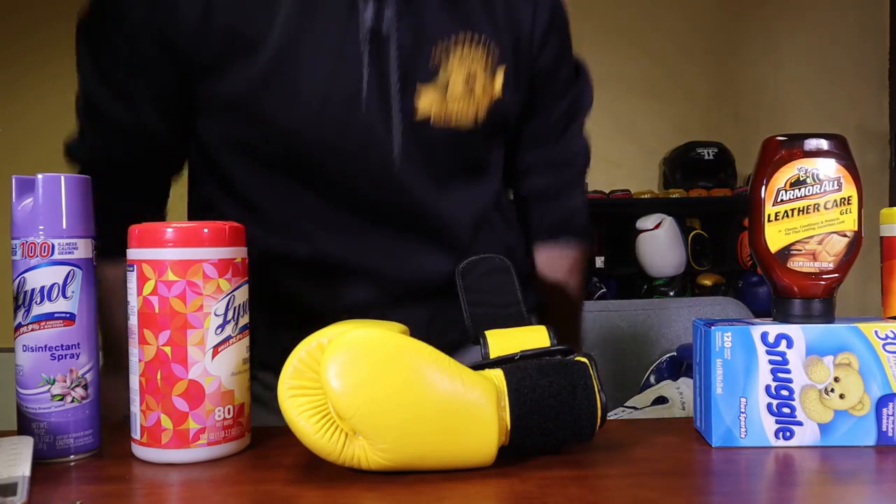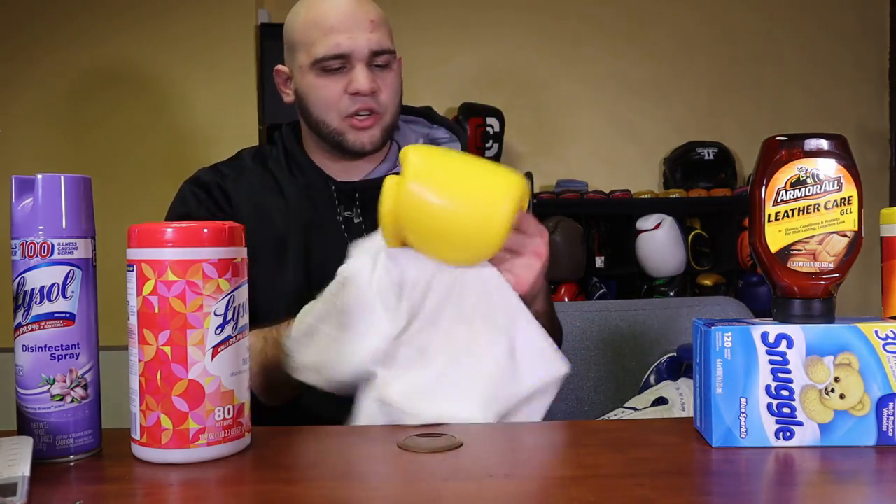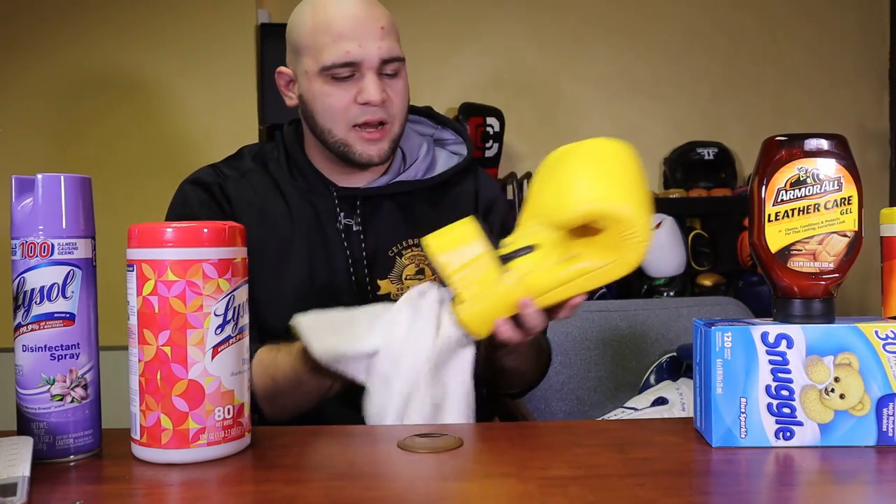Do not clean while the glove is damp because moisture will get inside the skin. For leather gloves, I also recommend leather care wipes or leather care gel. Grab a dry towel and a microfiber cloth. If the glove is a little wet, wipe it down first. Make sure it's nice and dry on the inside and outside before you do anything with the disinfectant stuff. That way it will dry out naturally instead of getting fused in with sweat. Bacteria thrives in warm, moist, dark, and damp environments — you don't want that.